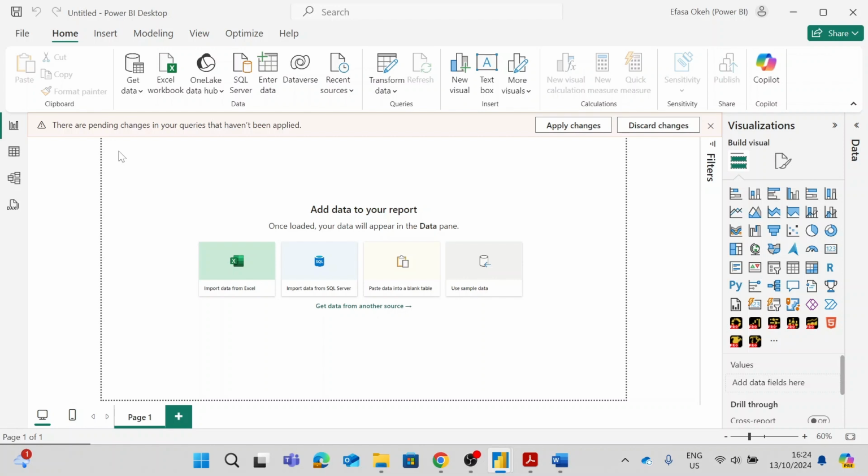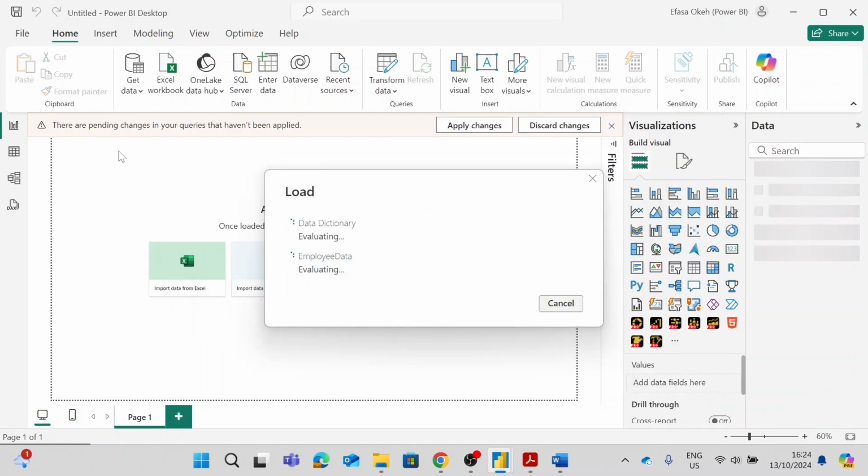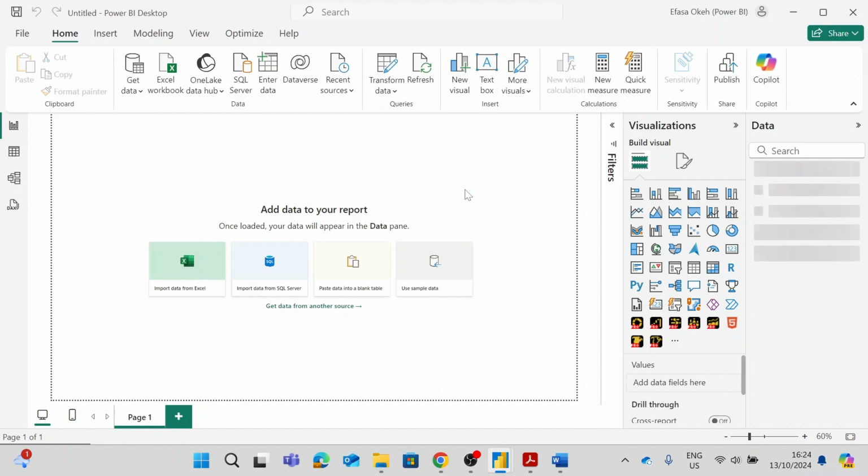I'm going to be sharing a document with you guys. I can't remember where I got the document from, but it has been helpful when it comes to analyzing HR data, that is, employee data. It's really helpful. It talks about some of the key KPIs you have to look out for when analyzing HR data and employee data. I'm definitely going to share the document with everyone.